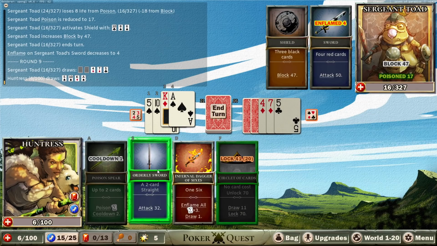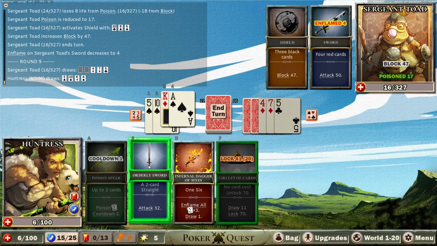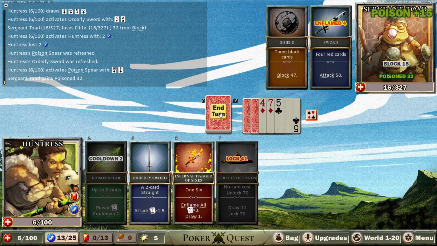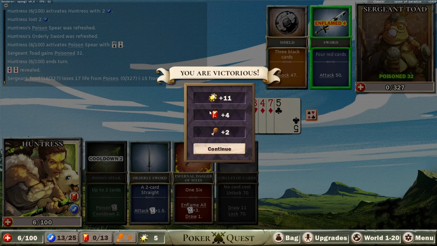There's the 32. We actually could die, so we have to be careful here. Let's see here. It's important that we do as much on this exact turn as possible so we can try and force that kill. 17 poison. Okay, so if we do this, we should have it, right? Yeah. It's tight. Oh, Lord!